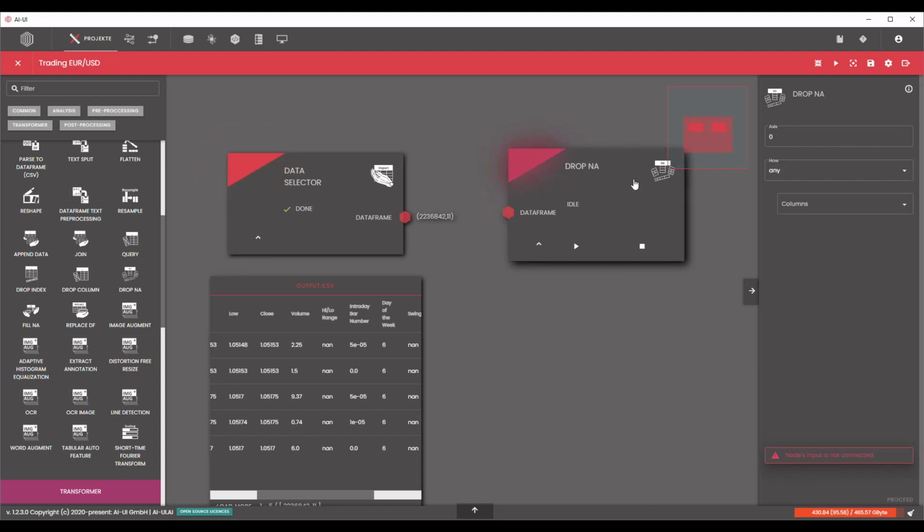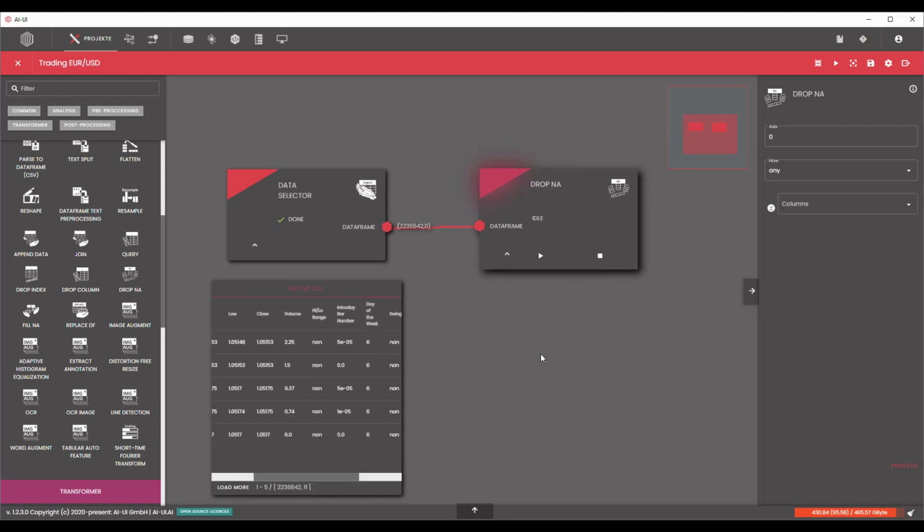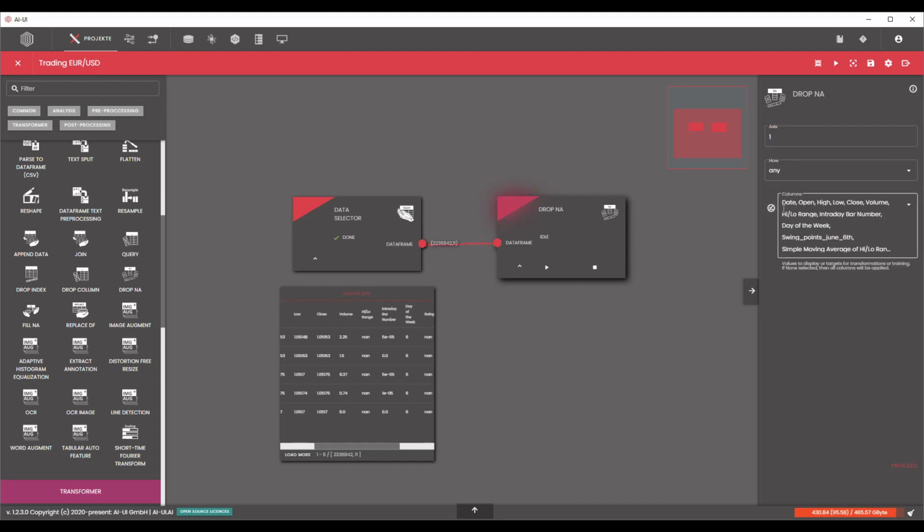So what we use here is drop NA. That means we drop values that are not usable. If you use 0, it will drop rows, but we want the node to drop columns. So we double click here, press 1, search for all the columns, and it works like this. If there is anywhere in any field or part of the table a not a number value, it will kick out the whole column. Okay, because if we don't do it, there will be errors later on.